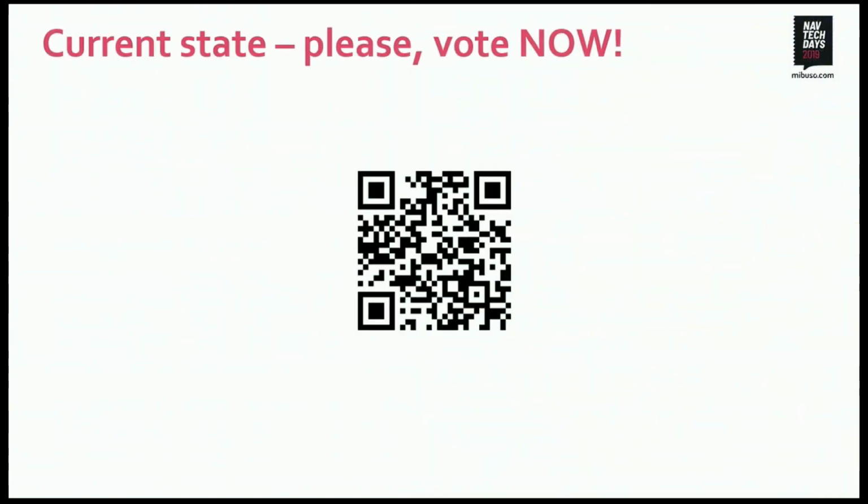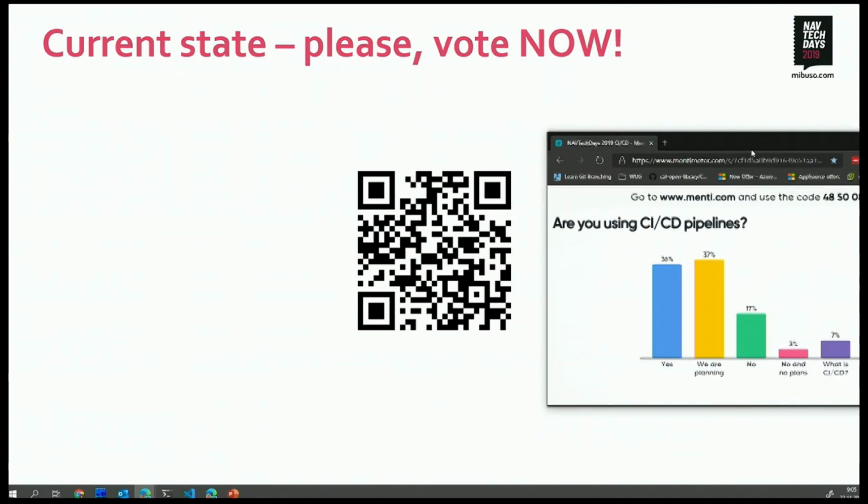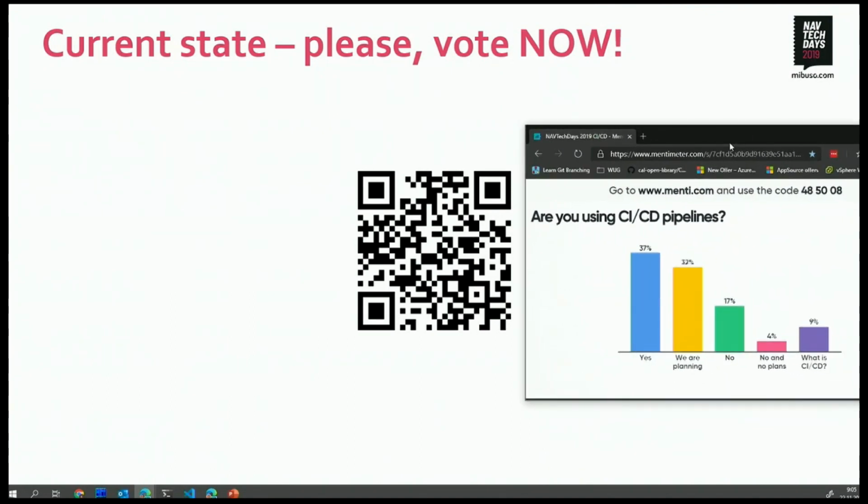But I want to see what's the current state of adopting CI/CD. Please take your phones and please vote now. Use that URL, and we will see how successful we were, or how it looks today with these things. I will try to look at the results, and I will show them to you. I will keep the URL still visible.